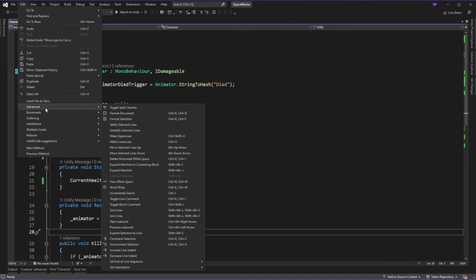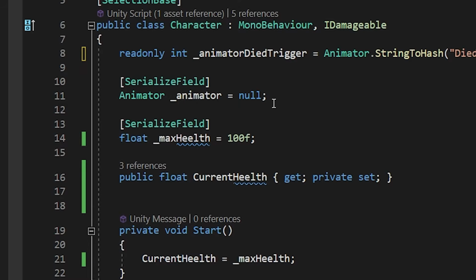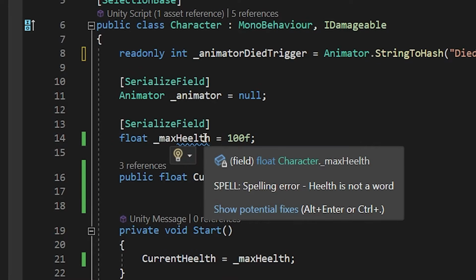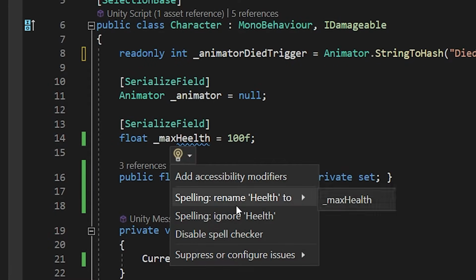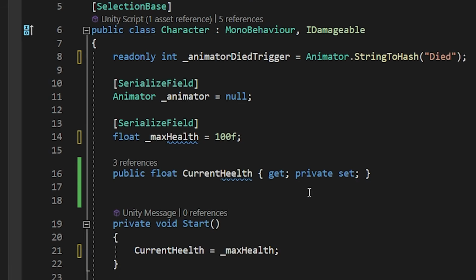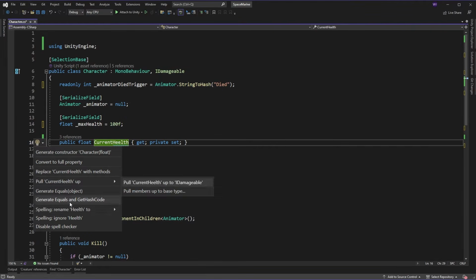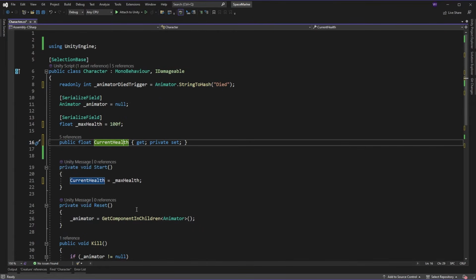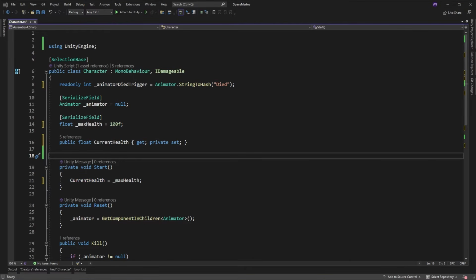To turn it on, head to Edit, Advanced, Toggle Spell Checker, and then become hugely disappointed in yourself when lots of elements across your code start highlighting. Oh, your 5th grade teacher knew this day would come for you. Now, my next helpful tip with the Unity extension will really help you, and I mean that literally. Let's say you come across a Unity class, in this instance the monobehavior, and you want to learn a little bit more about it.